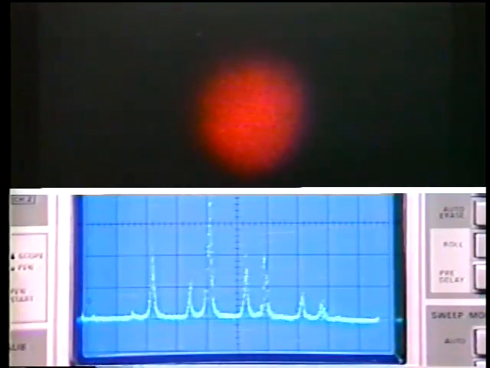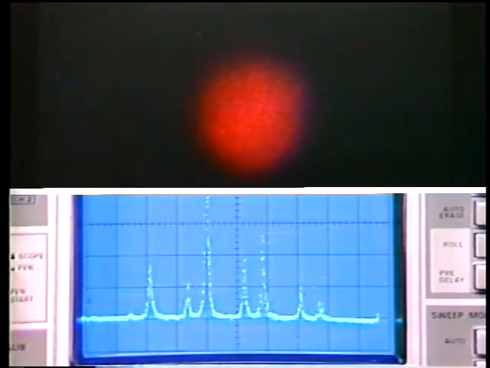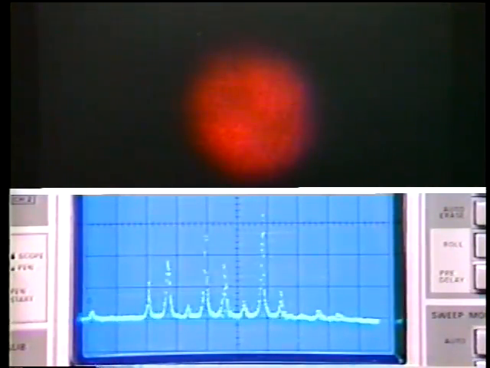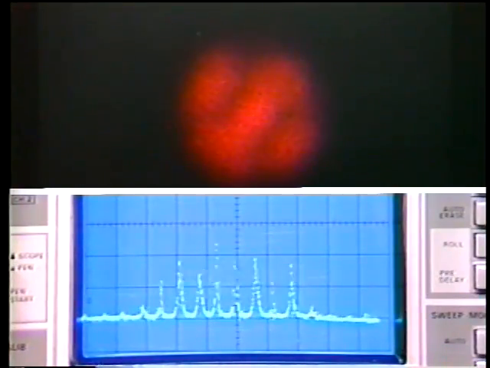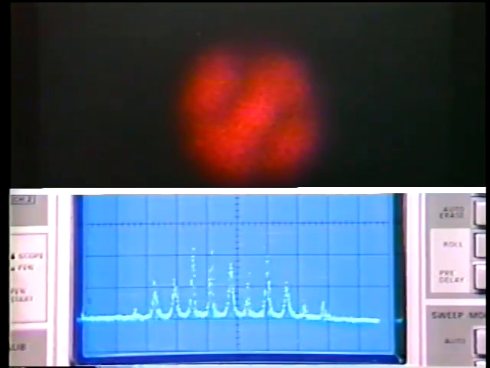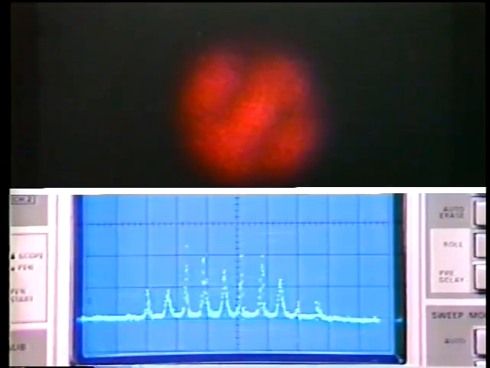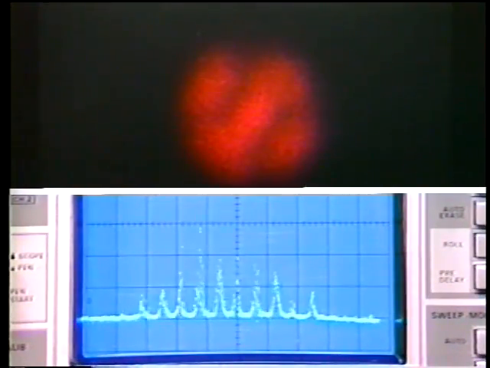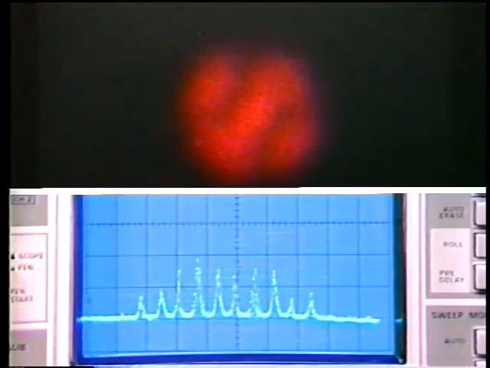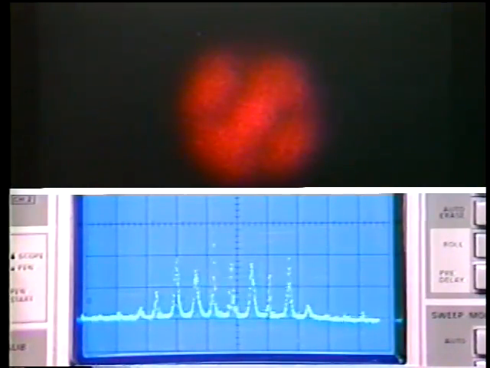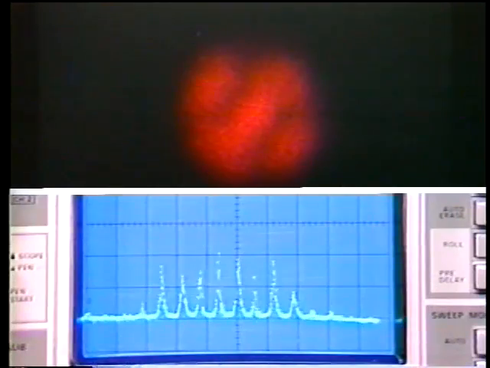And I can go further now and open up the aperture some more. Here we are. So now you can definitely see a number of high order modes. And look at the frequencies now. There's lots of them, and they're within the bandwidth of the amplifier. And one thing nice about having a lot of transverse modes is that you can have a lot more power coming out from the laser because you have more modes oscillating.